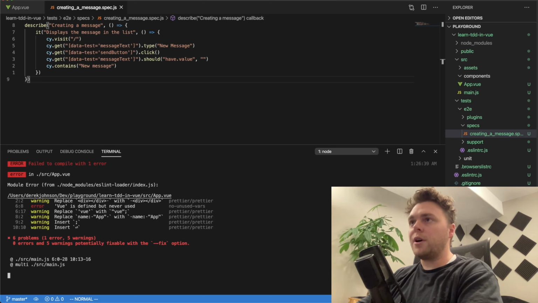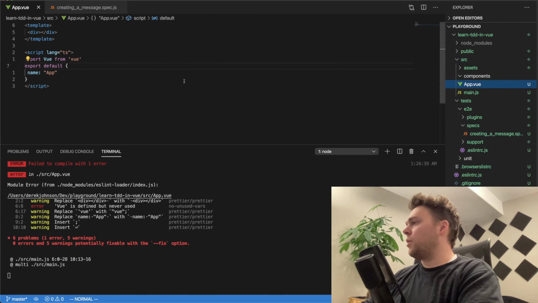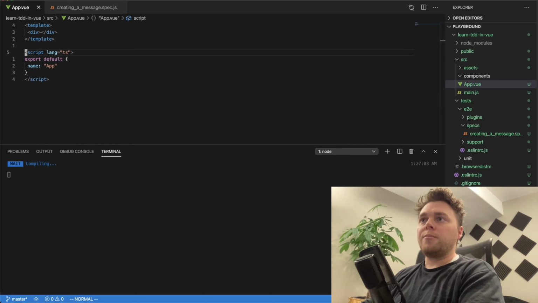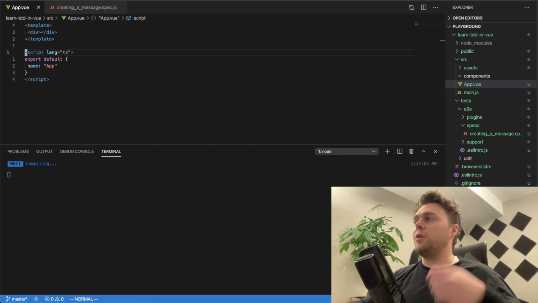View is defined. Oh, wait. Let's see if I go to the app. Oh, yeah. So I needed to get rid of that view there.